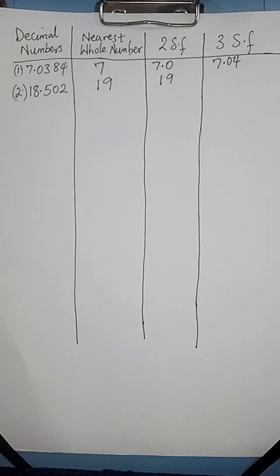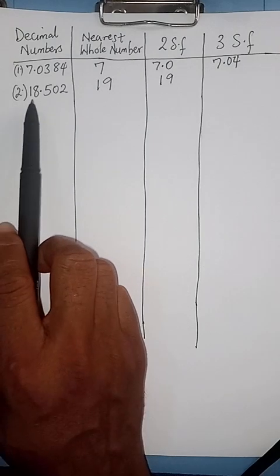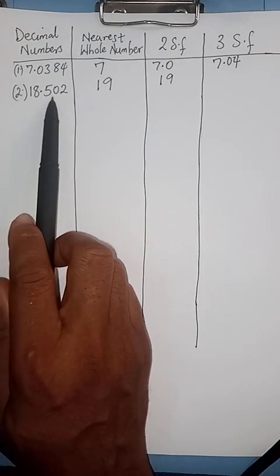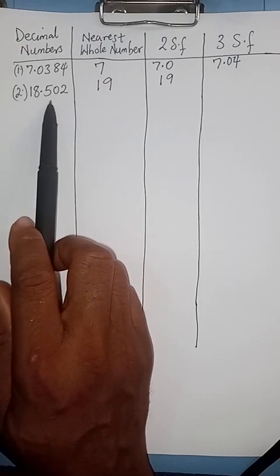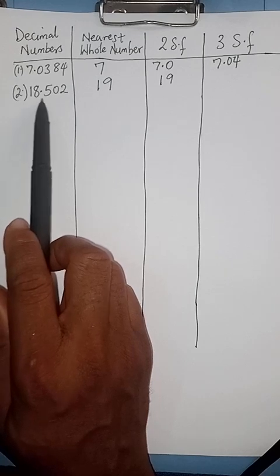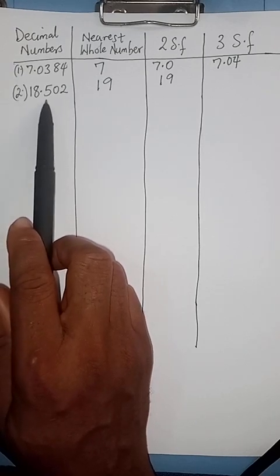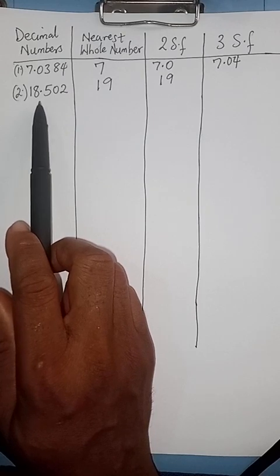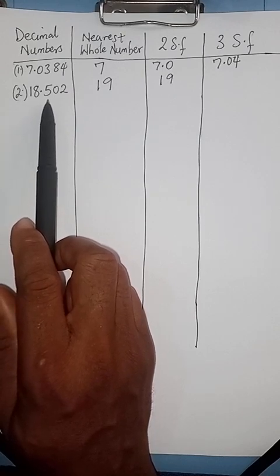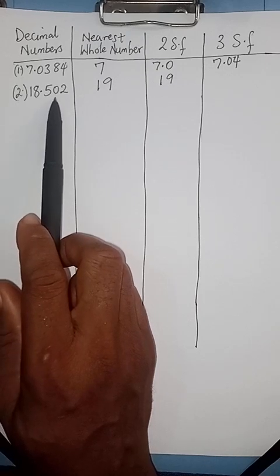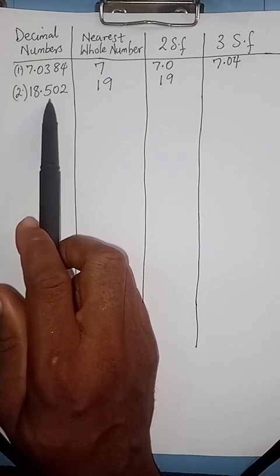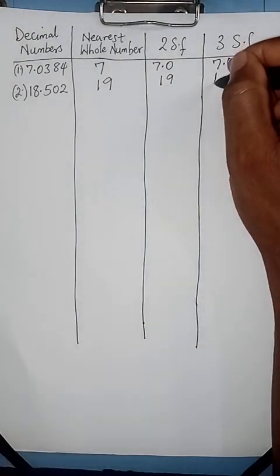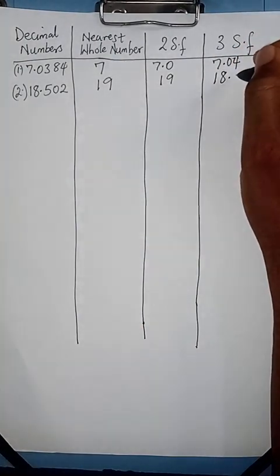Now let's move on to 3 significant figures. Remember, I have 5 significant figures here. 1, 2, 3, 4, 5. The 0 is significant because it's in between 2 significant figures. Now to 3 significant figures, it is 18.5 are the 3 significant figures I'm going to write. But before you write it, you have to check the digits after the 5. That is what you can use to round up or round down. Because it is 0, we are rounding down. So my answer is 18.5.